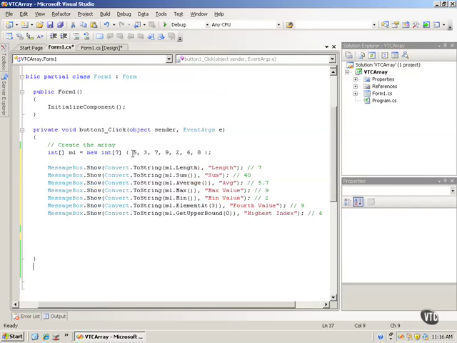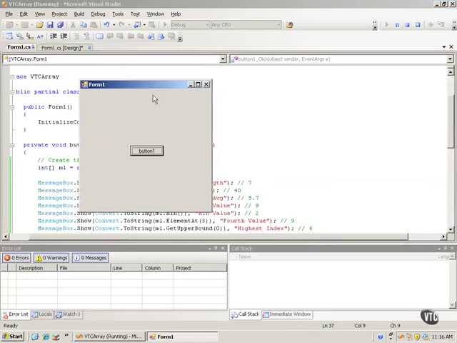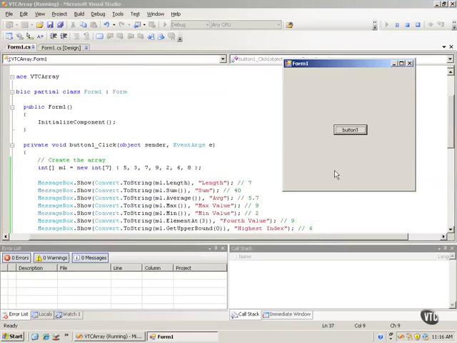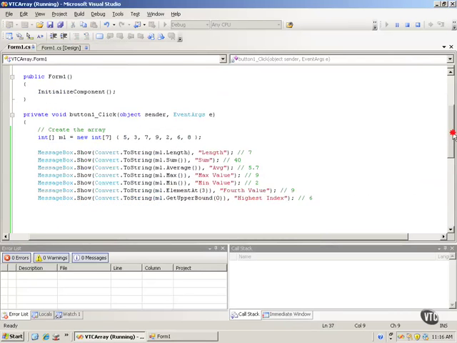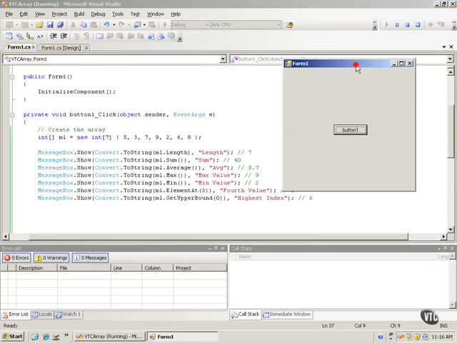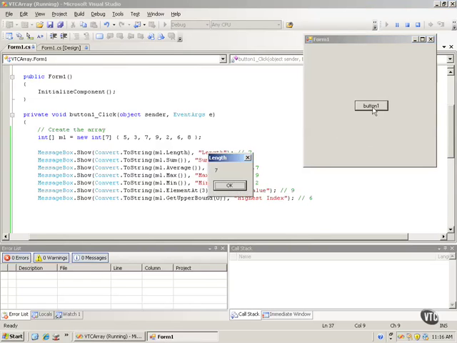So now let's run this and step through our various attributes. Let me pull this up so we can see it and then go back to my form. Now let me move that up out of the way. Let's click it and let's move our box. So the length is 7. This ran and showed us that there are 7 items in the array.